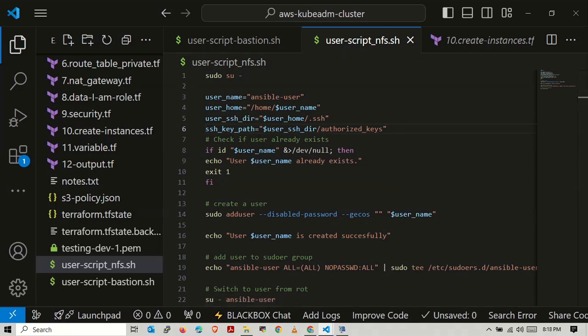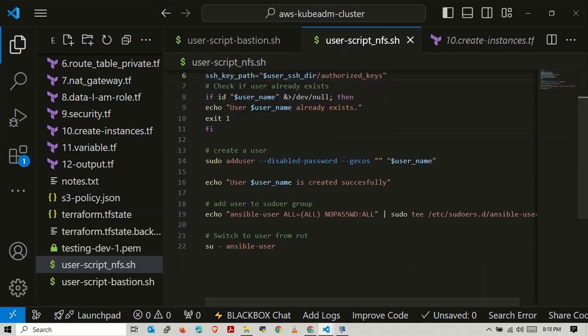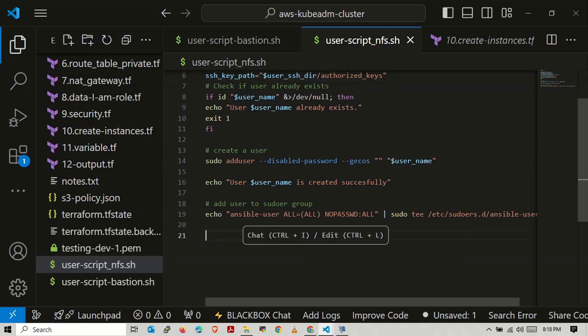Yeah, you don't need to switch to ansible-user and all. Oh, we need the AWS CLI.